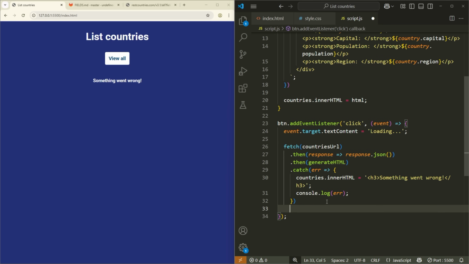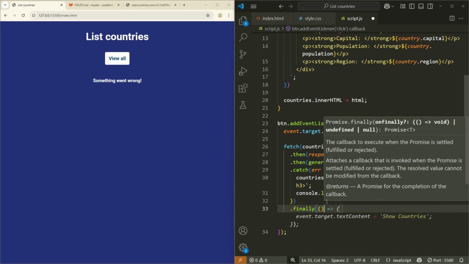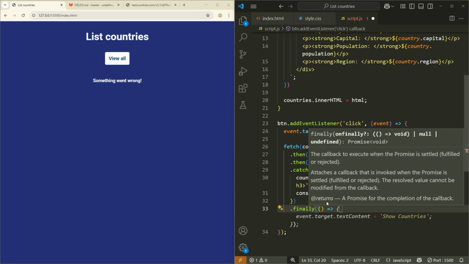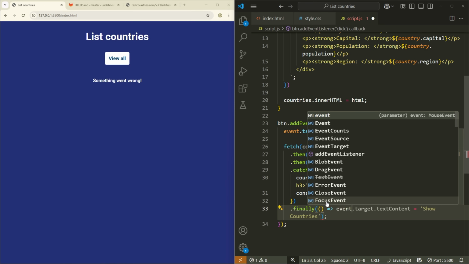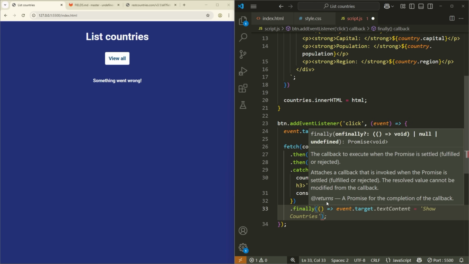To remove the button, add finally method. Here, add a callback function event.target.remove.